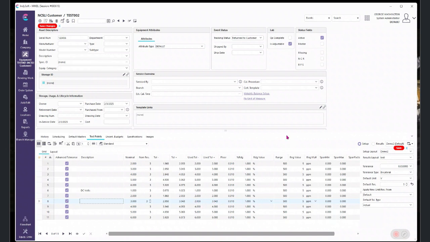So this is something that'll help you build out your test points faster. It maintains that information. So even in the event, if your techs go into the event and you allow them to modify the data, let's say they have to change the nominal or something like that, when they enter the nominal, it will recalculate based on the tolerance setups that you created here. So hopefully this will help you out and give you a lot better control over your test points and help you enter them faster.